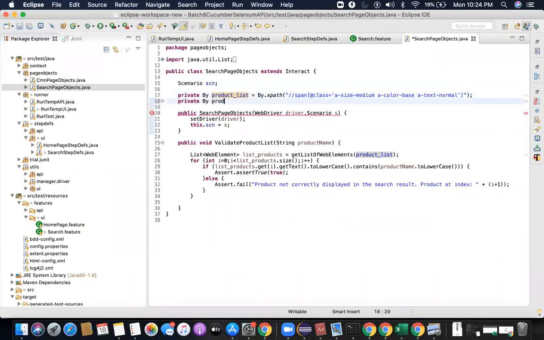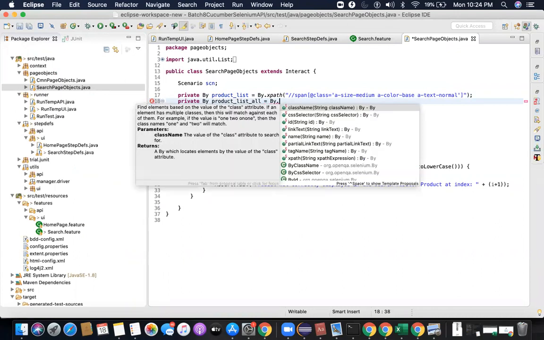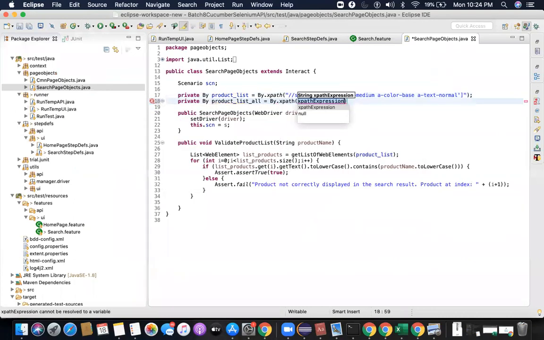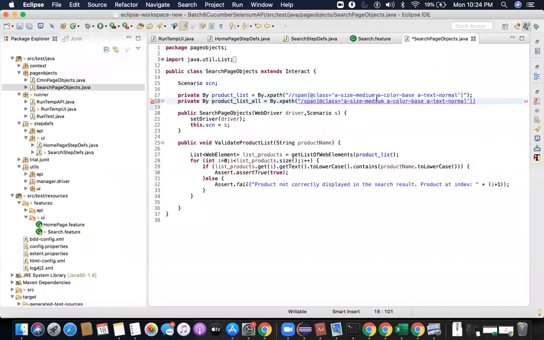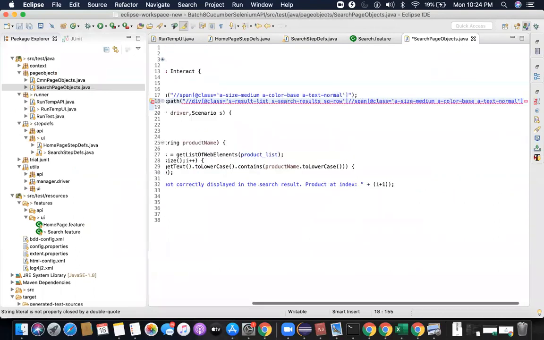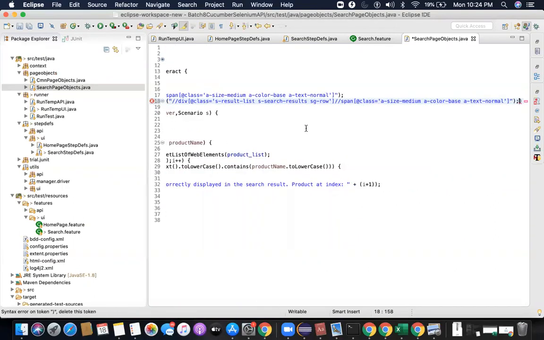So I'll say product list all, and then I will say By dot XPath, and here I will put my XPath. Not this one. I will have to copy the complete XPath, which is returning me the full text of it, right?